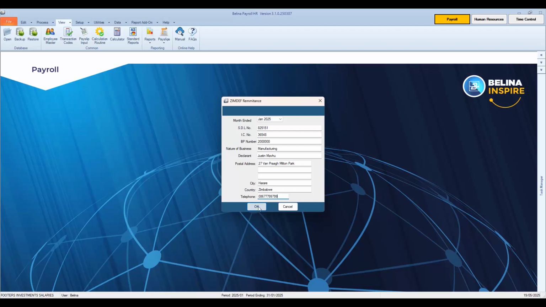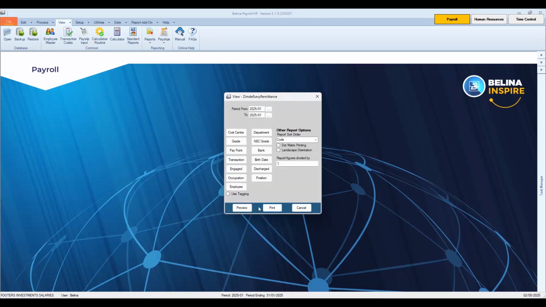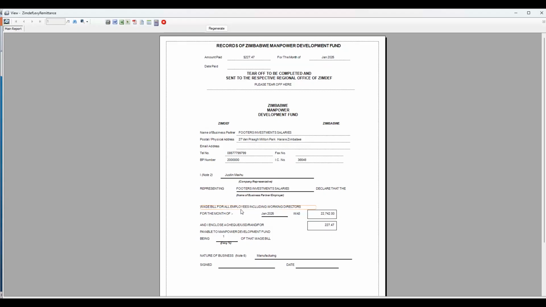Once complete, press OK. The range selection screen appears, allowing you to select ranges of employees and also selecting the type of printer and paper orientation. We will accept the default value since the third-party reports should include all employees paid through the payroll. Then press Preview. You may wish to pause the video to see all the information coming through. In particular, the report shows the amount owed to ZimDev in the form and layout that ZimDev require. A space is provided for the authorization person to sign. We could print the report from this screen using the print icon. Now I will close this screen.